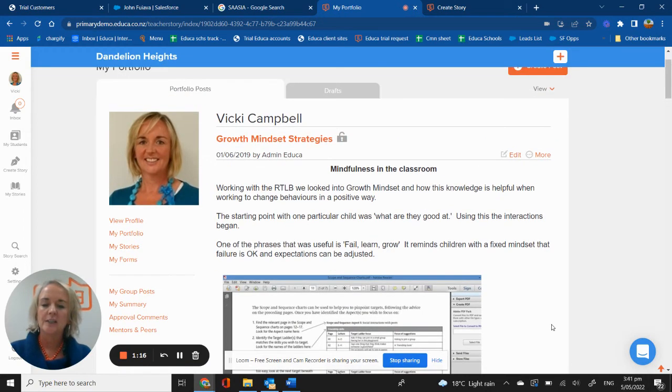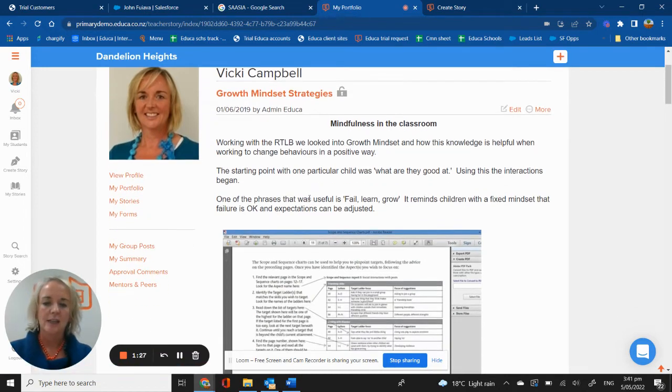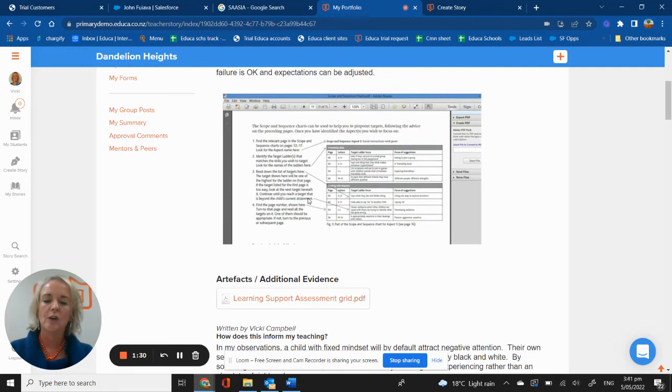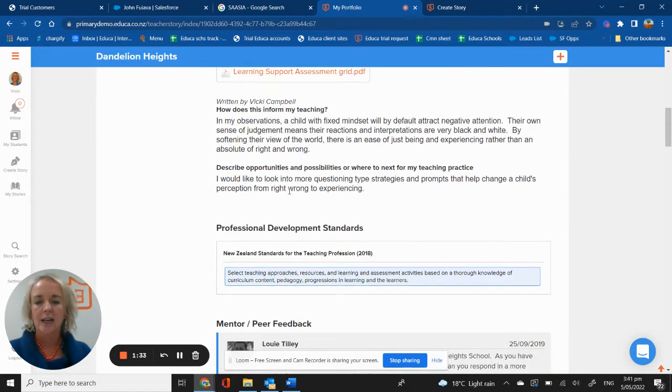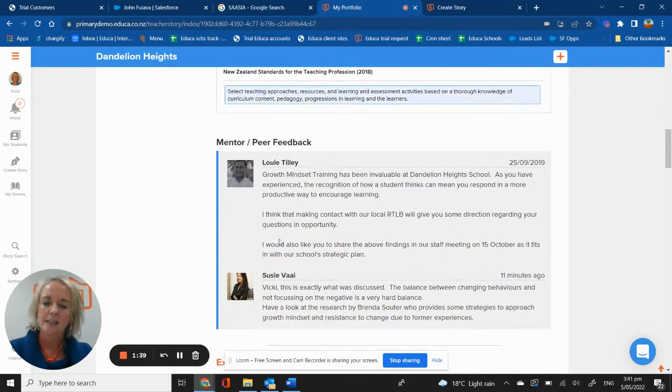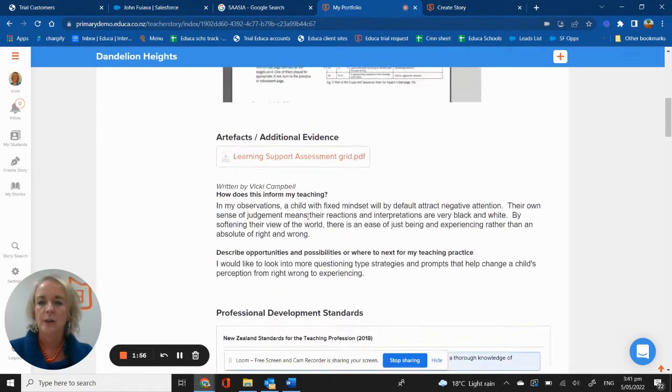Now, if you've got any teachers who would like to keep their professional development notes in Educa, they can do so under the portfolio section. So you can see here, this particular teacher went on a course, they collected their notes, they analysed what they learned and how they were going to apply it to their centre, and then they sent it through. And in this case, if I was a beginning teacher, I could send this post from my teacher portfolio through to my mentor. They could then review and give feedback, and that feedback then sits in my portfolio.